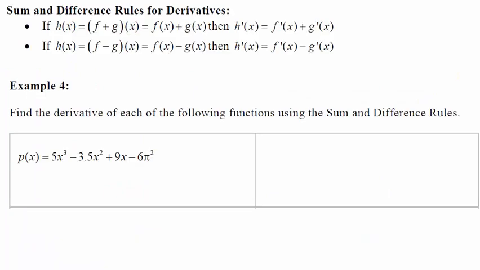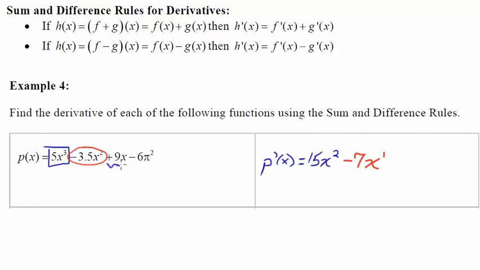All right, and then our last rule here was that we could take the derivative of each term separately. So if I wanted to find p prime of x, okay, I can just do this term by term. So let's start with this first term right here. Well, the 5 tags along. I bring down the 3. So 5 times 3 gives me 15x squared. Okay, now I'm ready to move to this next term right here. I'm going to bring down that 2, and the negative 3.5 tags along. So 2 times negative 3.5 is negative 7x, and my power previously was 2. I subtract that by 1, I get to the first.